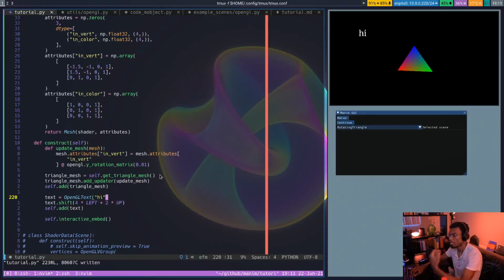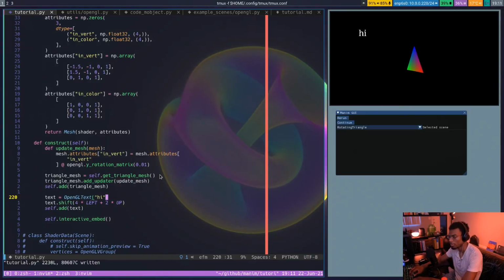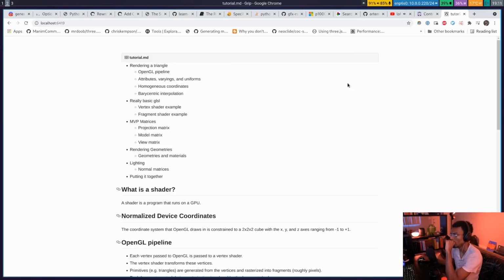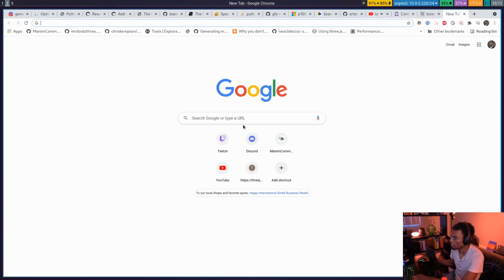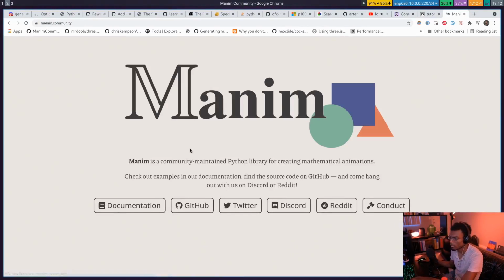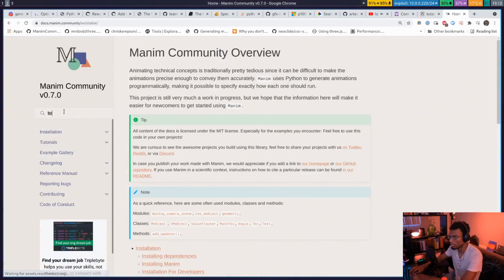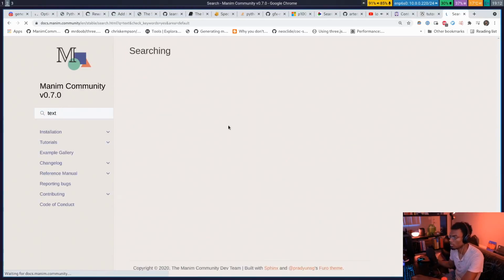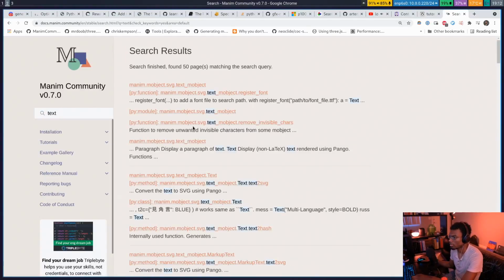Now I think I should be able to just choose a font, which I also don't know how to do. But the documentation will save me. Right? Right?